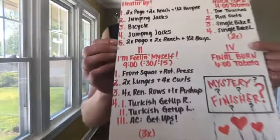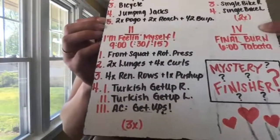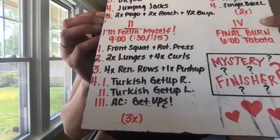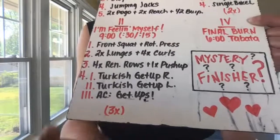So one more time, guys. Front squats to some presses, lunges to some curls, renegade rows to our push-ups, and then we have our get-ups in a couple different fashions. Let me go ahead and demo those for you guys.